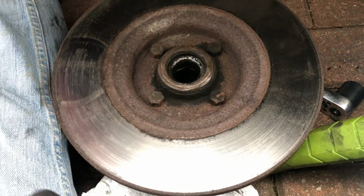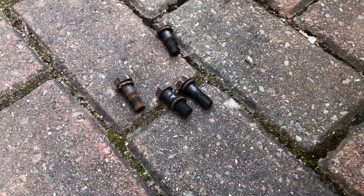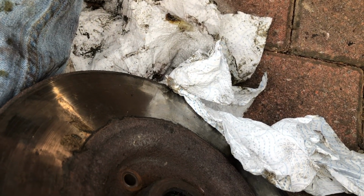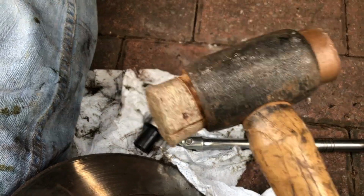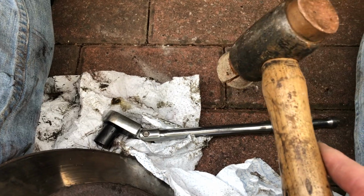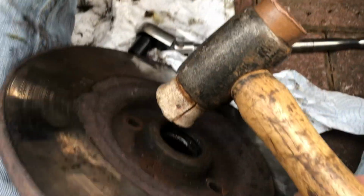But first, let's get the disc off. Right, so we've got the 4 bolts out. They took a bit of doing. A 3/8 ratchet with a 9/16 socket over the top, and a good use of a persuader on the bar to shock the start. The drill ratchet wasn't that brilliant, wasn't man enough, so a good whack. It's a bit of a fiddle, but they did come out slowly but surely, and here they are.